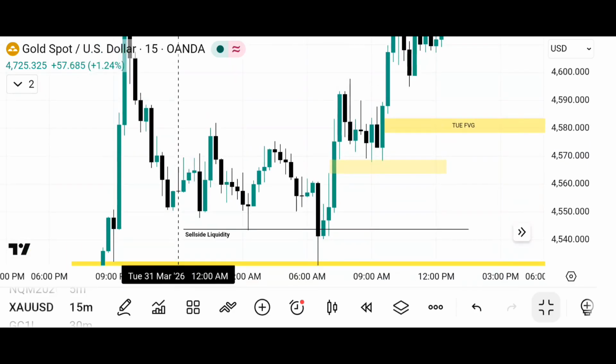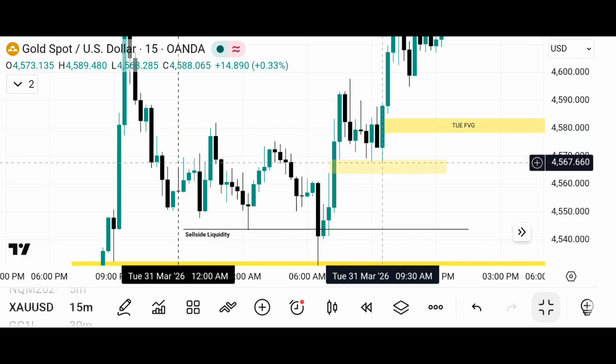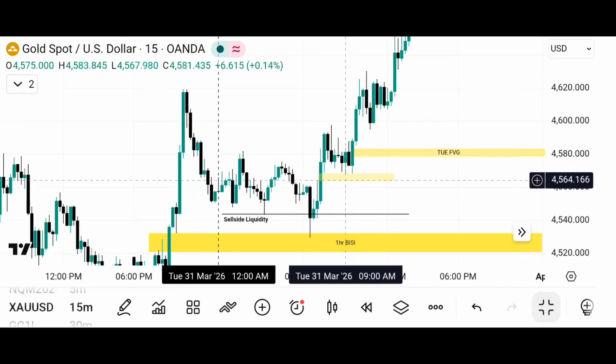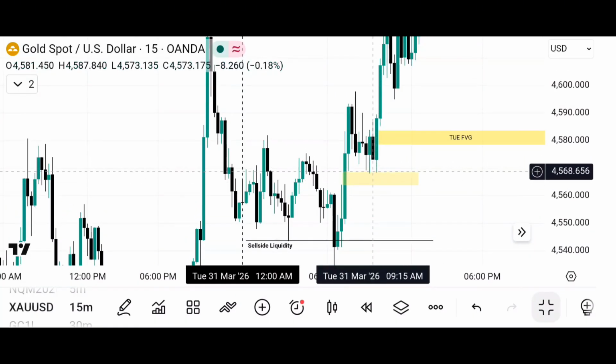You see how price traded down into the fair value gap. The first touch on the fair value gap was at 9 a.m. and the second touch was at 9:30. 9:30 is the market open. So immediately the market opened, it opened at this point, ran down, and from there just started rallying up and never came down below these lows after it traded down into this fair value gap.